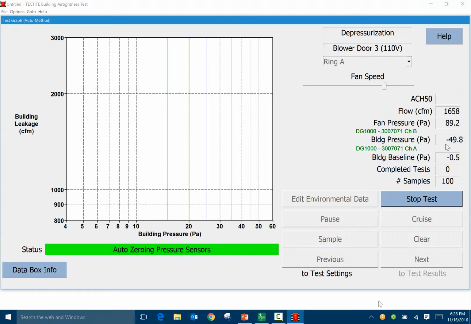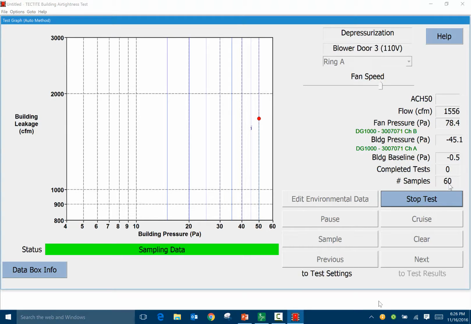Okay, now it's starting to take some samples. There we go, so it plotted a point here. And now we can see it's kind of hunting around here for our next target, which is 45. And once it stays near 45, it'll start taking points.